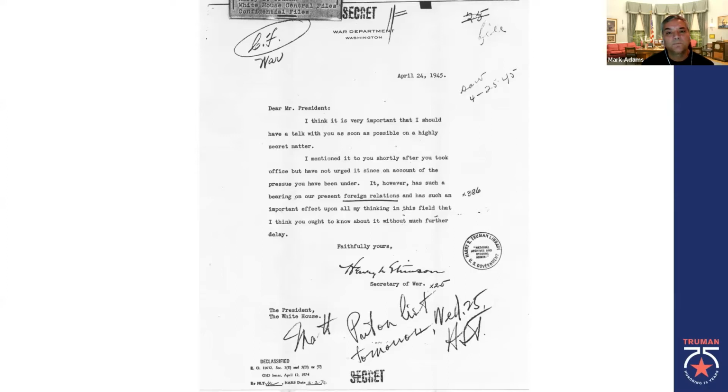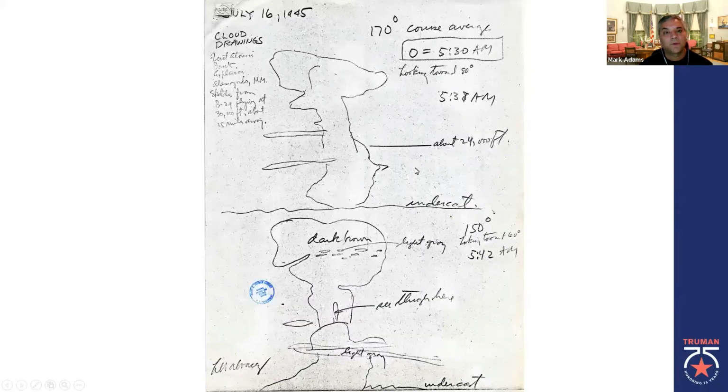Now, Stimson, who'd actually, obviously worked in the FDR administration, is really the person that's in charge of the whole operation. He's the one that's supervising the work of Groves, who we're going to come across later on with another document. And so Stimson is the one that's the conduit between the White House and what's going on in New Mexico. So he's an important key figure in all of this. The second document we're going to look at is from Lieutenant Groves, and you can see the date at the top of the page.